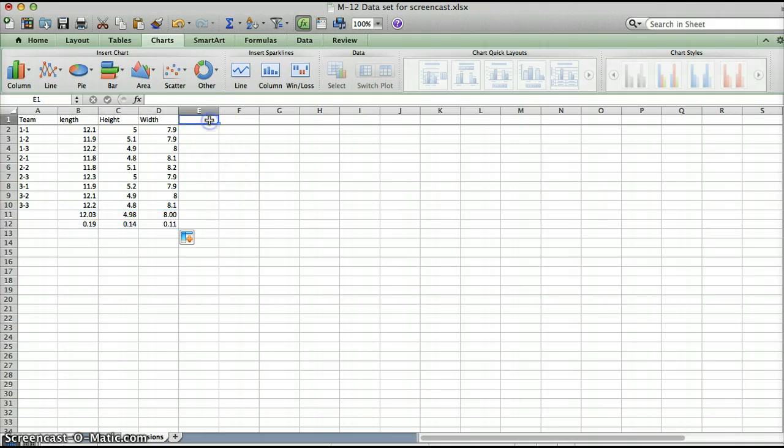Let's take a look at how volume works. And again, you can see how Excel is a very powerful program. Volume is simply the product of those 3 dimensions, equals length times height times width.